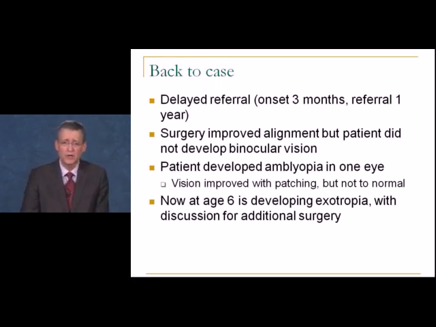And now, at age 6, is developing exotropia with discussion for additional surgery. And like I said, it's just part of this condition that it's not locking in. So you're going to have to expect that. Again, that doesn't mean you don't treat. You still want to treat because you don't want to just let them sit there and have this big strabismus. But you just have to be ready that you may be back for more.